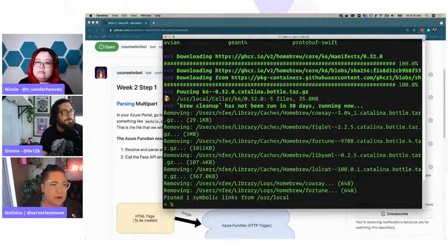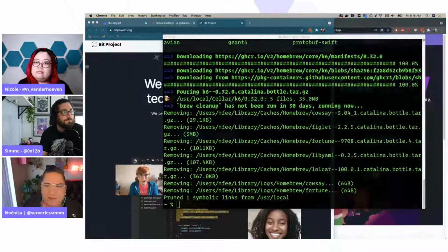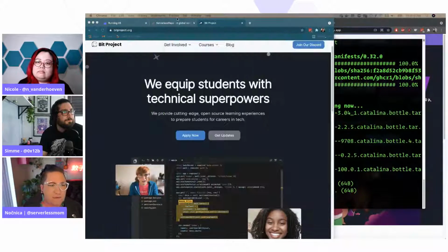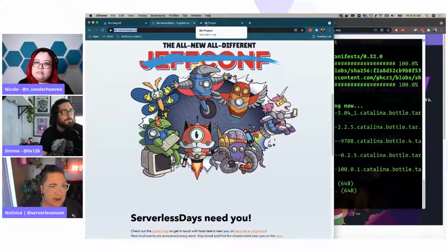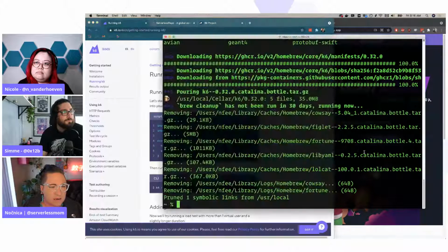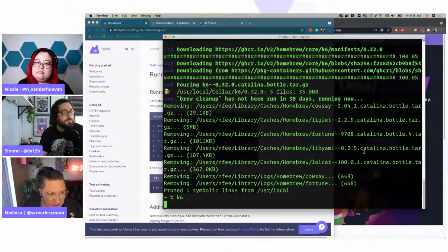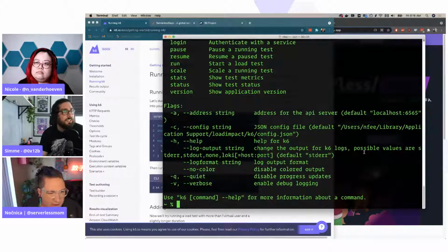Okay, so it's installed, which means that we should have this CLI, right? Okay, running K6. Yay! And you can probably run K6 version just to make sure you got the latest version.